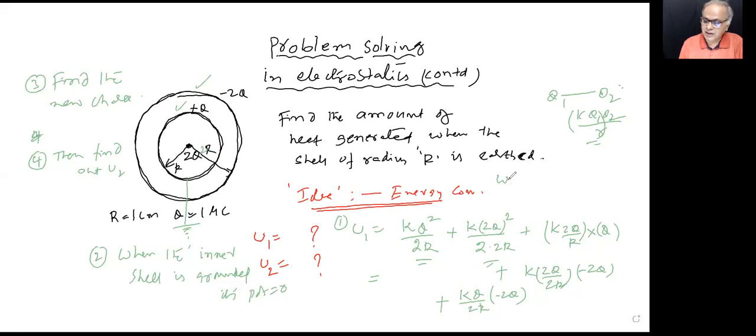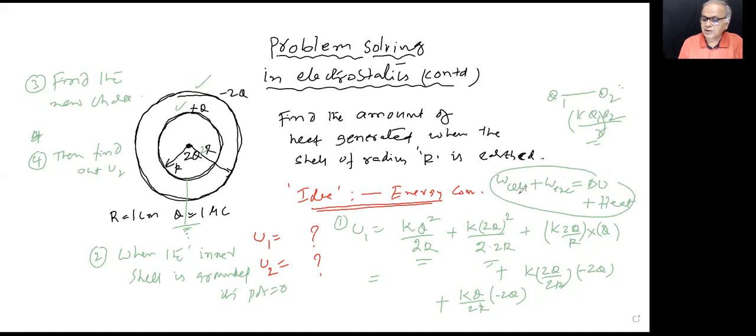Work done by a cell, because we're talking about electricity, no? So that also will be there when you go to current electricity. Plus work done by some external fellow, means somebody may be pulling the spheres apart, something like that, is equal to delta U, that is potential energy change in the system, plus the heat generated. This is the basic equation.